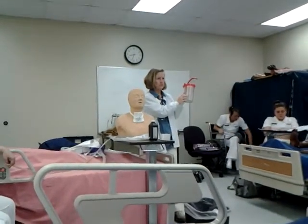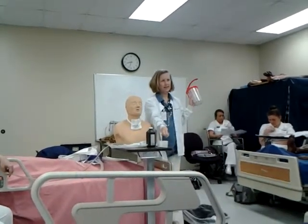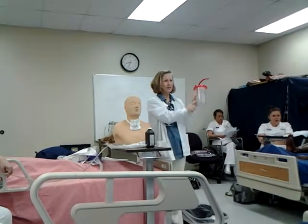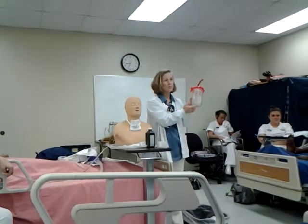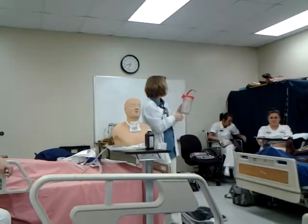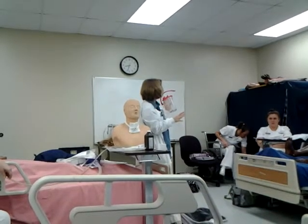So you put the saline in there? Is that what you're saying? Well, because we're using saline, we're sucking the saline to clean our tube, which is ultimately going to come in here. So it can't be all lung secretions. But the saline isn't going to be an accurate measure, though, right? No. Right, you have to kind of guesstimate. How would you document that? You would document it on your intake and output sheet.